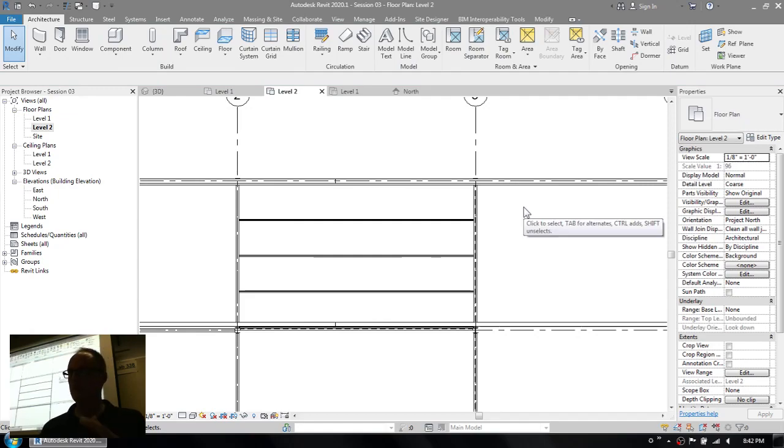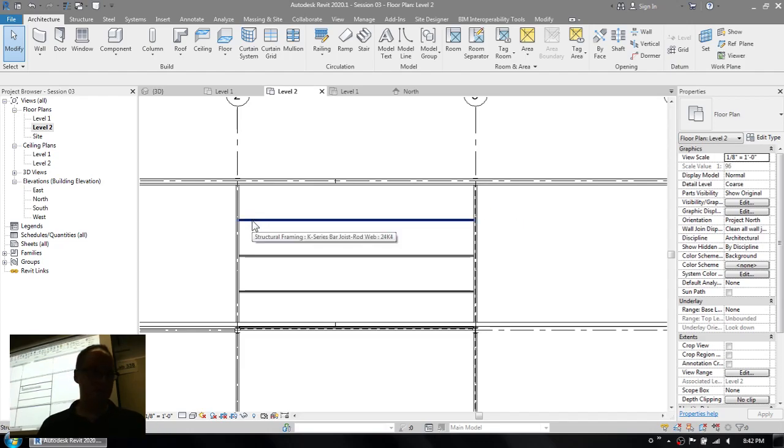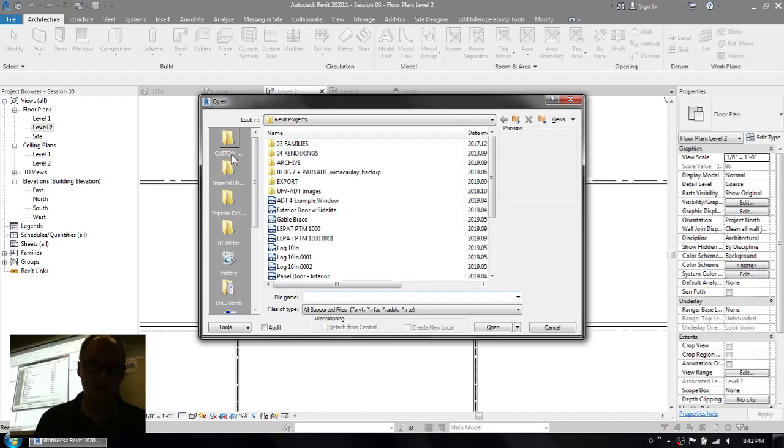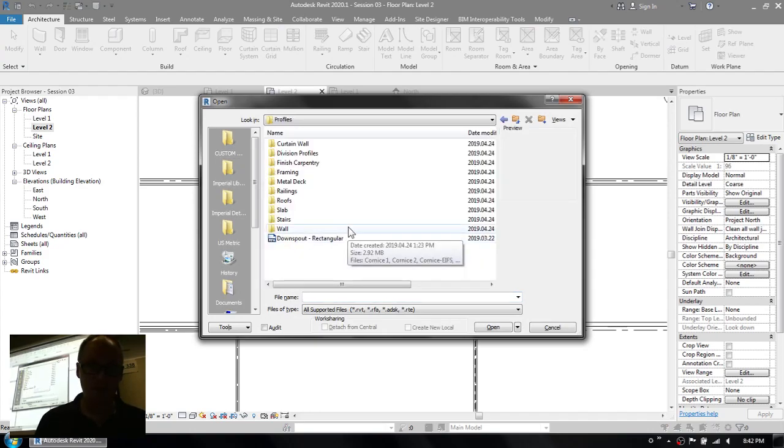Metal deck profiles. You know about profiles. They're used for handrails, they're used for fascia, they're used for all kinds of stuff. Profile families are also used by floors in your project, and they're located in the Imperial Library under the Profiles folder and Metal Deck.